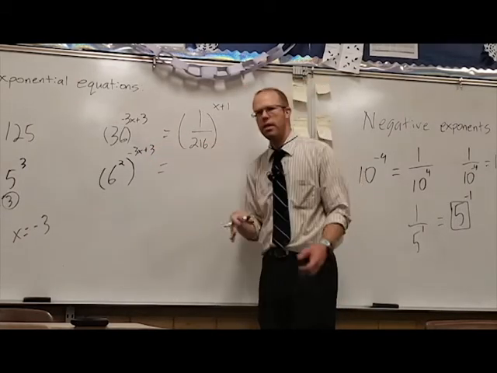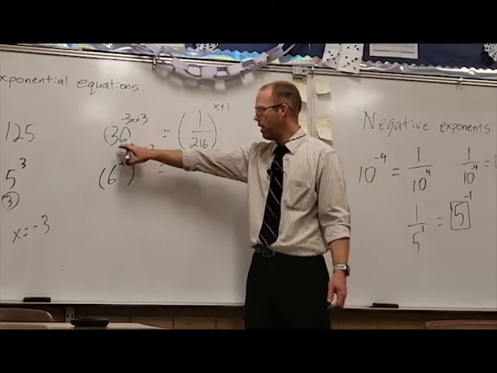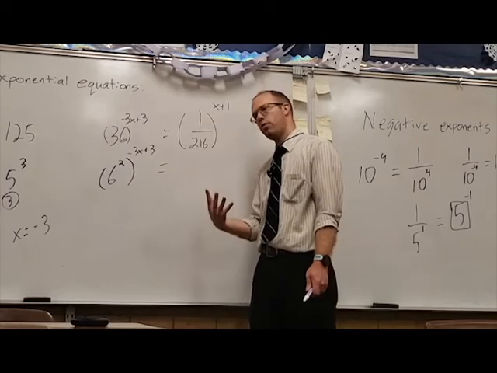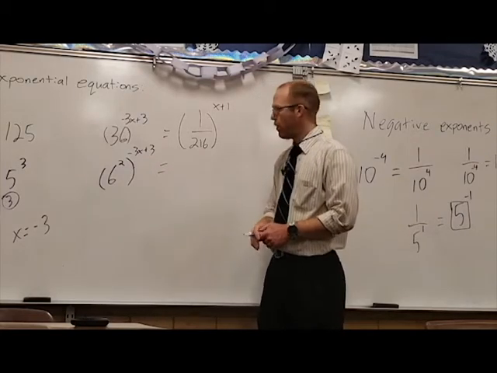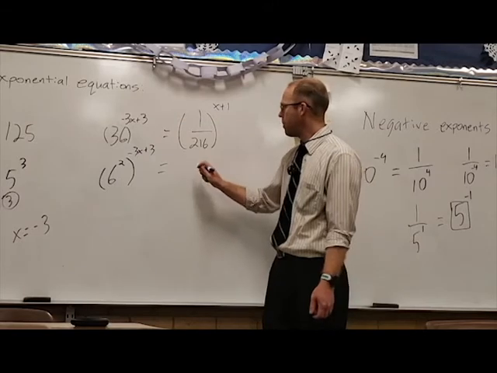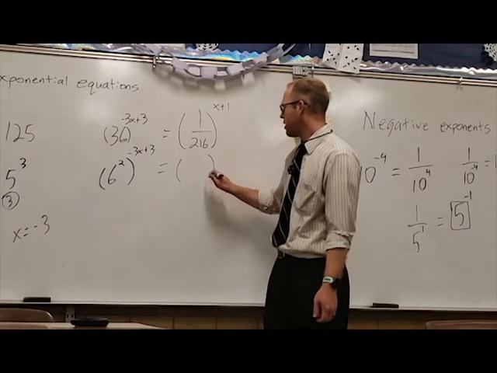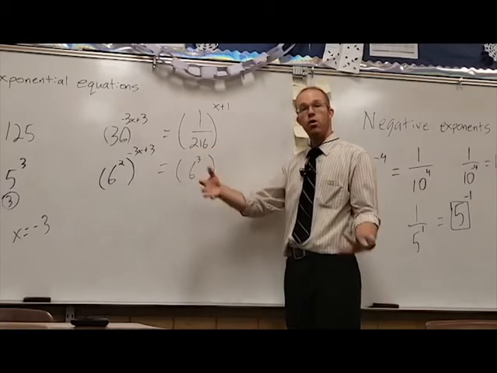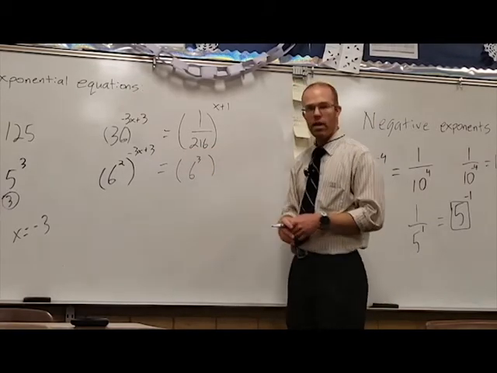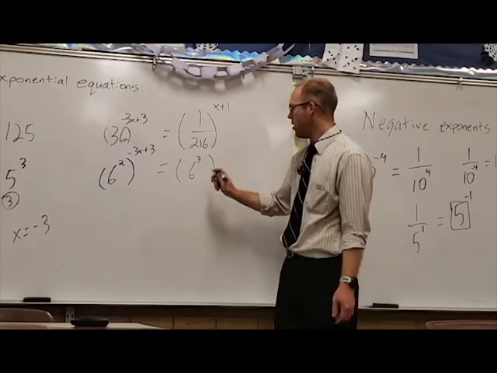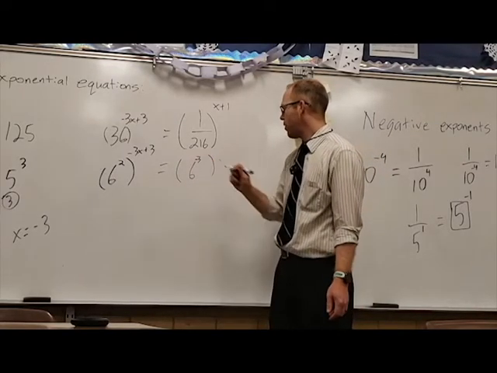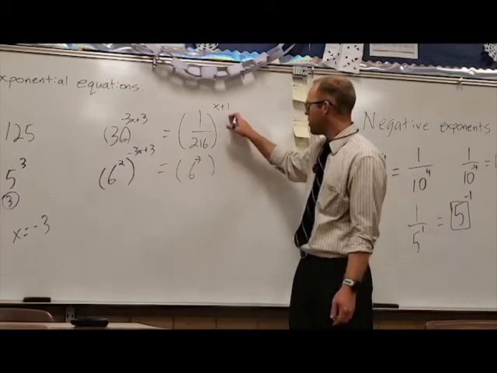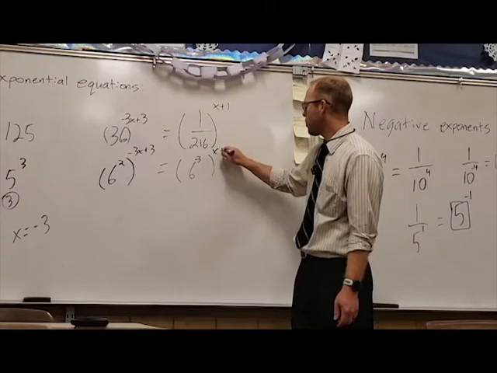Now 216, that one's not easy in my head, but I'm thinking maybe I can get it to have the base 6. So I know 6 squared is 36. Well, what's 6 to the 3rd power? Plug that into a calculator and you'll find that that is 216. So we can write 216 as 6 to the 3rd power. But the problem is it's in the denominator. So we're going to fix that by using our negative exponents to get it up into the numerator. That makes it a -3rd power. So we now have a base of 6 on both sides. We still need this, so we have to the x plus 1 power.